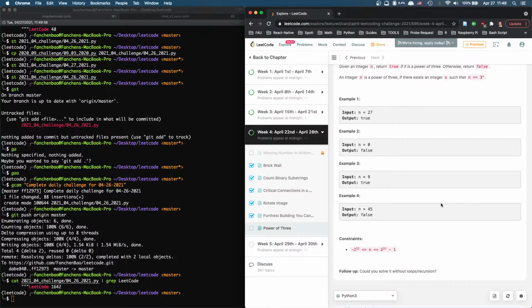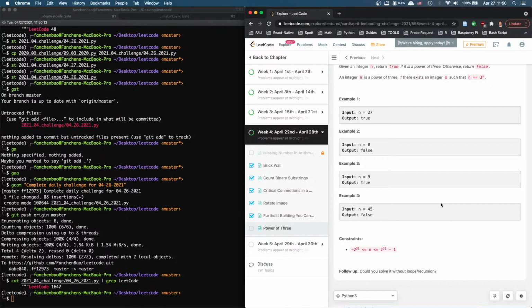So we can just keep dividing by 3, keep dividing by 3, and then that's it.